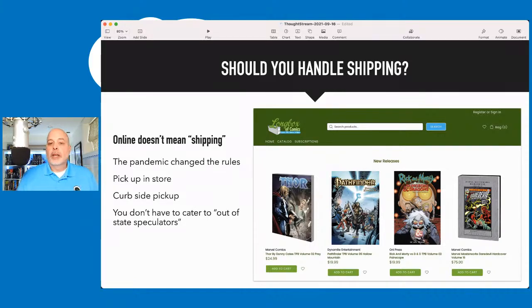Or maybe it's just in-store. And what you'll find too is that it creates ancillary purchases. Somebody may want to buy this Rick and Morty versus D&D trade paperback because they see that it's the only copy you have in stock. But when they come in to pick that up, they may grab a couple other things off the shelf. So it really just assures them that there are things they can pick up when they get in. And of course, you don't need to cater to out-of-state speculators. Everybody's always telling me, I don't want to sell all my copies of the first issue of the new X-Men series that just launched last month, because they're going to go to people who aren't going to buy issues 2 and 3. And that totally makes sense. So don't do it.